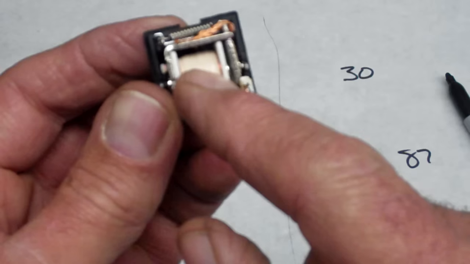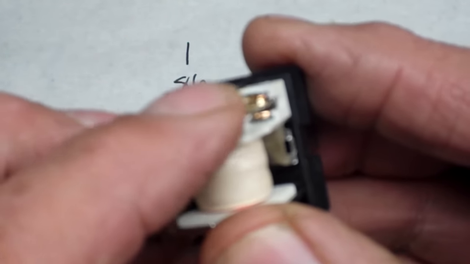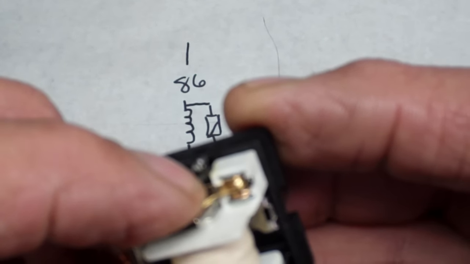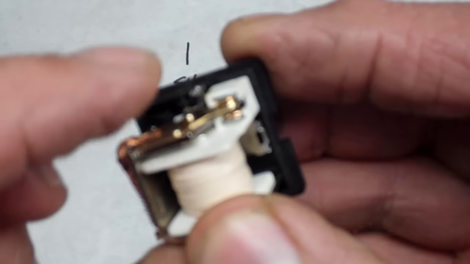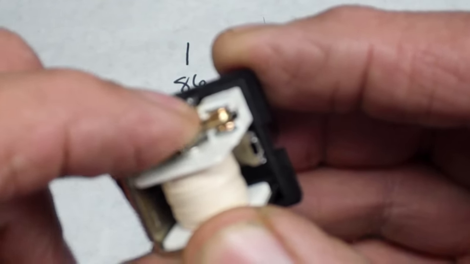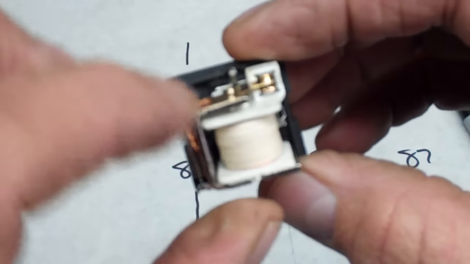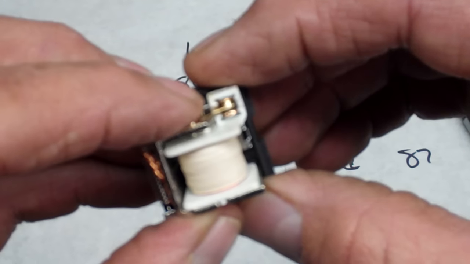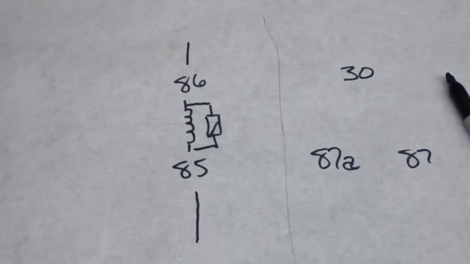And when I create this magnetic field, what that does is pulls this contact from the normally open position to the closed position. So that's a switch. When we energize this thing and create this current, magnetic field, switch comes over to this position, and now I'm going to turn things on.